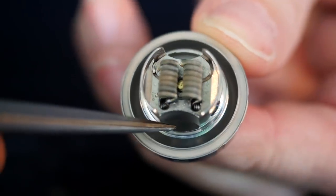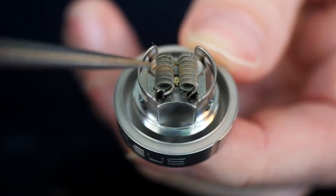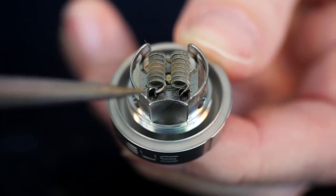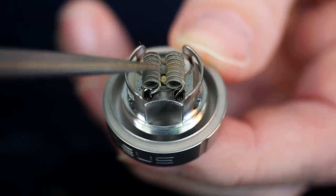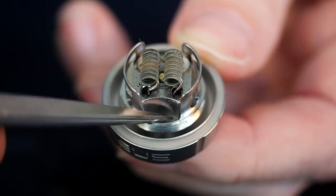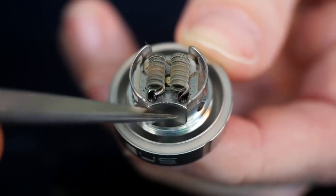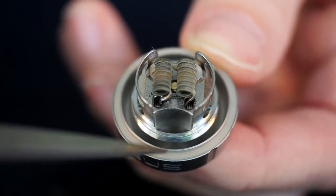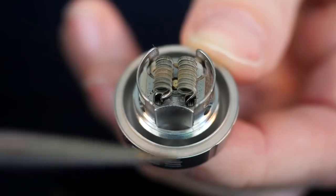Coming off the front of your coils you have this little chamber and opening — this is where your wicks are going to go. I've found with dual coils in here, it's really easy to go overboard on the wick and wick this too much, and that can lead to dry hits. Especially if you're running a dual coil — these are both two and a half millimeter coils — you're going to want a little bit less wicking than you think you need. They need to be long enough to go down in there, but they don't want to be so full that they jam this up and don't let the juice flow up. It's a balance between wicking, juice viscosity, and coil diameter.